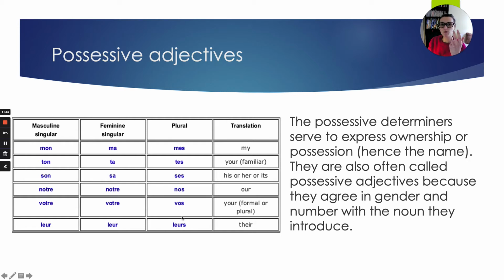As we were pronouncing, you already noticed a couple more things. Note that notre doesn't have a difference between the masculine and feminine, same as votre. It's the same form, votre. Leur has the same identical pronunciation for all three forms because you don't pronounce the S in the plural form. Take these notes down as they help you remember the pronunciation.